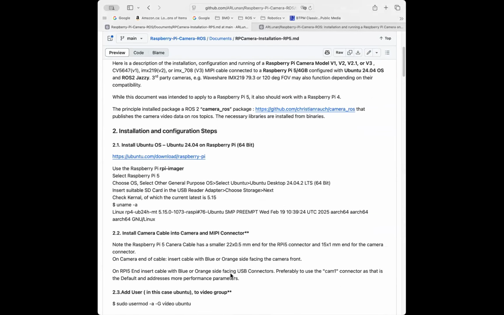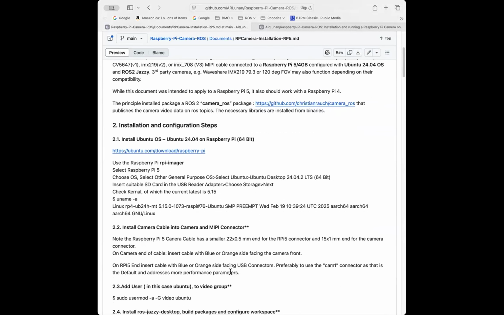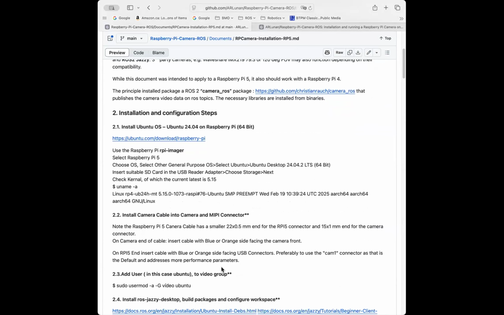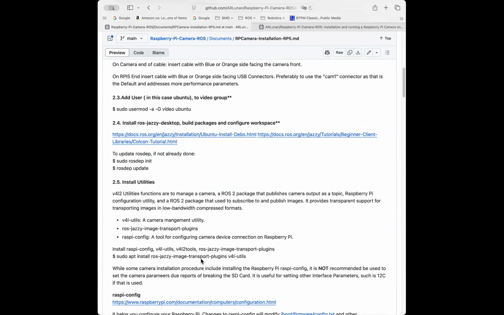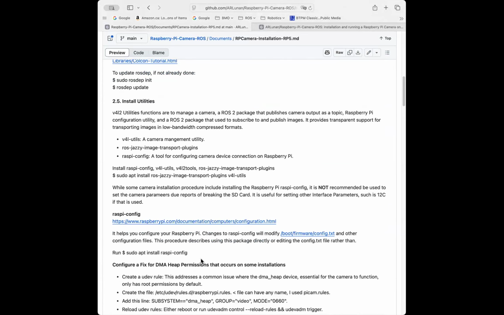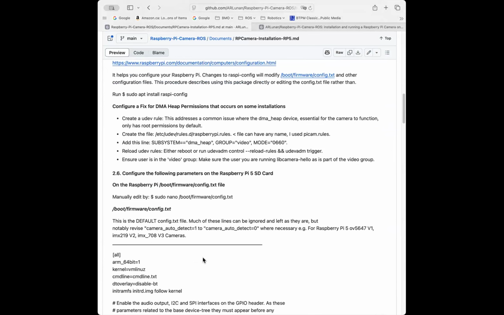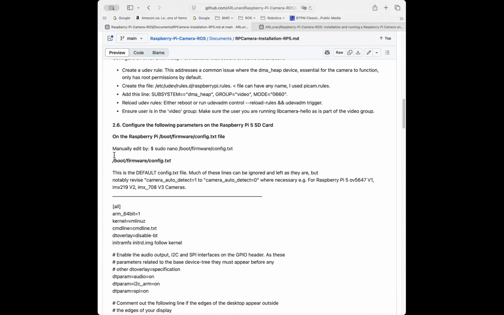But anyway, the four of us working on this put this together. I'm not going to go through these steps here, but we've been going over this with a fine-tooth comb. Hopefully it will work for anybody that wants to try it. You end up installing some stuff. You end up messing with the config.txt file that lives on the SD card on the Raspberry Pi.